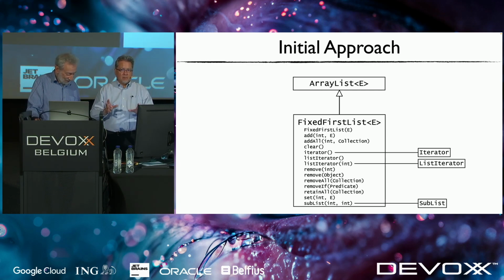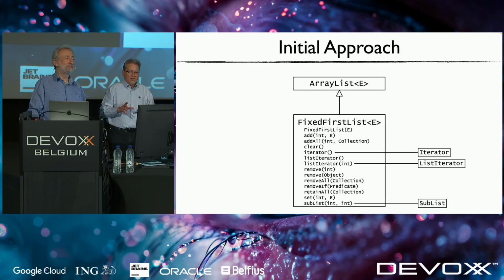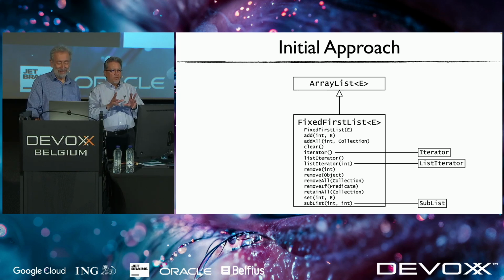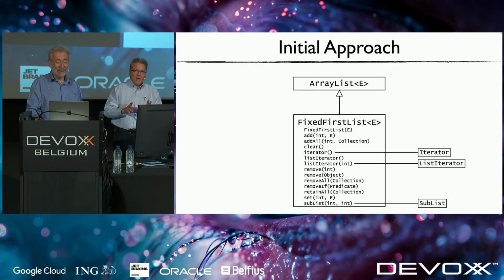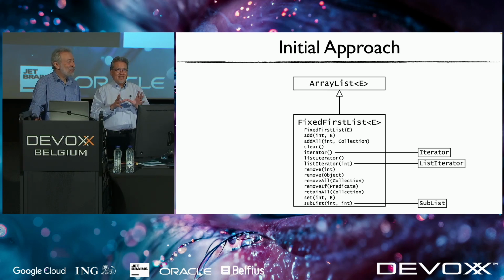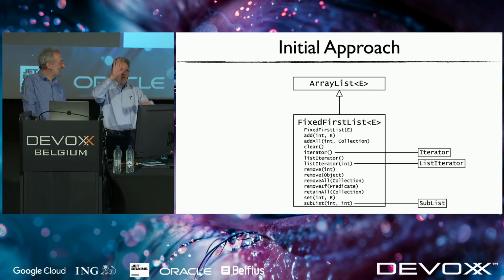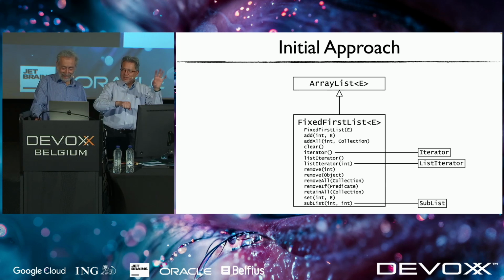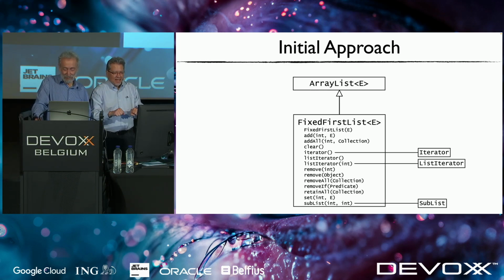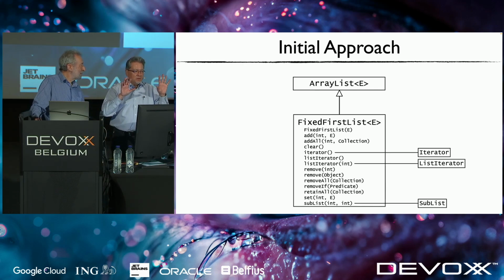Since ArrayList SubList is a nested class, it has direct access to ArrayList's internals. So we really do need, if we were pursuing this approach, which I'm hoping you can see is starting to realize that this idea of just overriding stuff until you get the behavior you want is kind of a bad idea. Because you're buying into overriding and rewriting a lot of code in order to provide all those invariants you want.